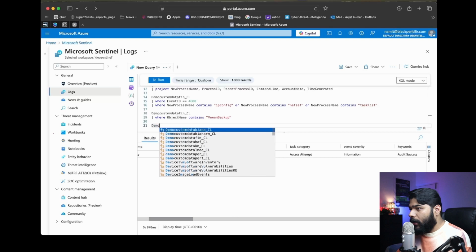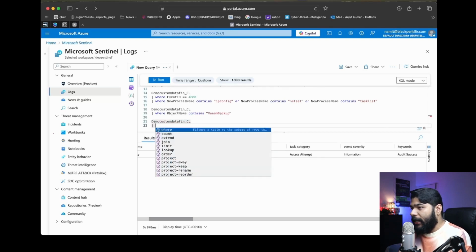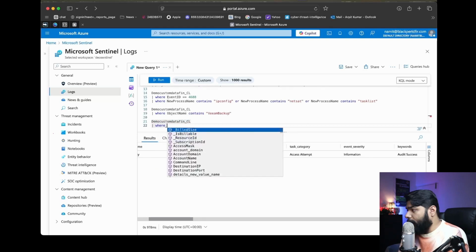Okay, and the last step we will do is to check for any registry modification within the same time interval. We can use registry explorer.exe if that has been executed, or alternatively we can try with object name, where registry or reg.exe has been executed.